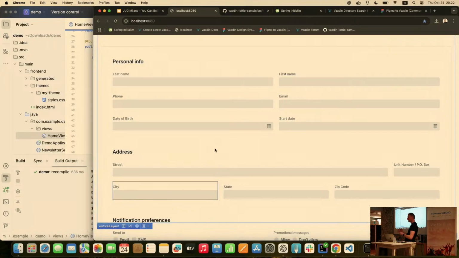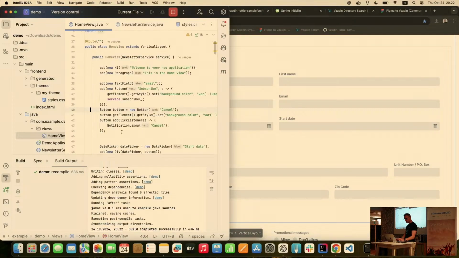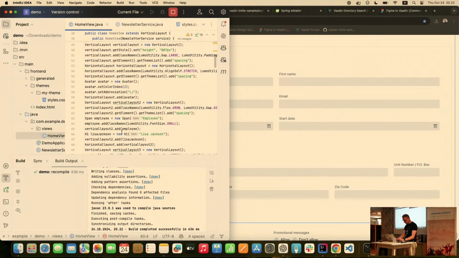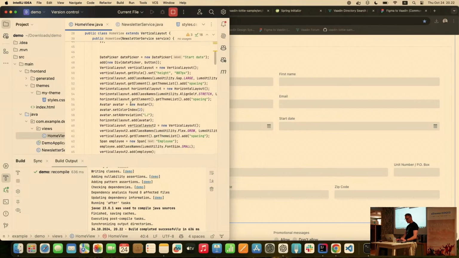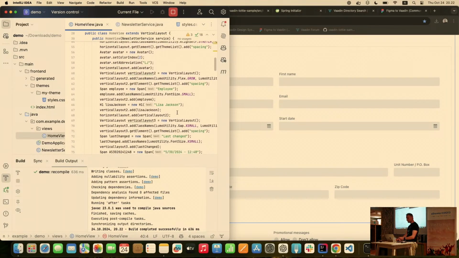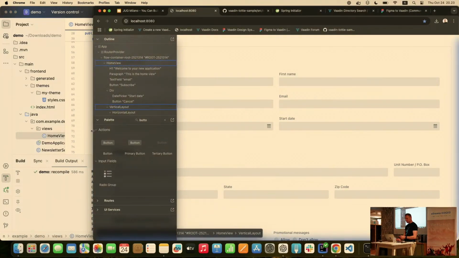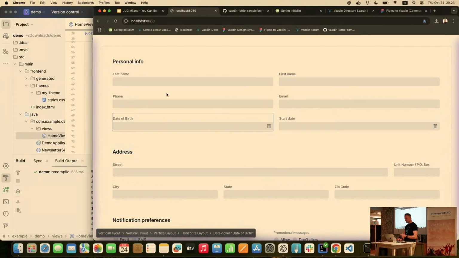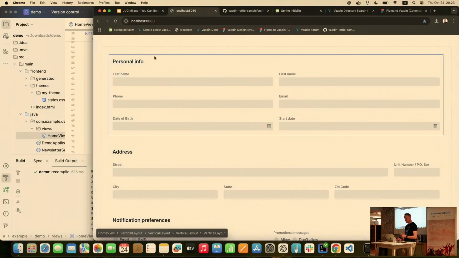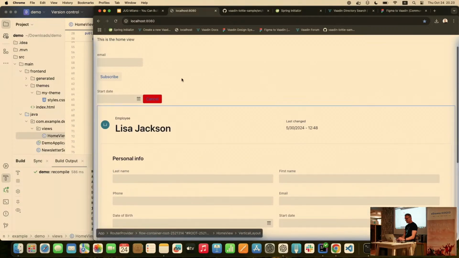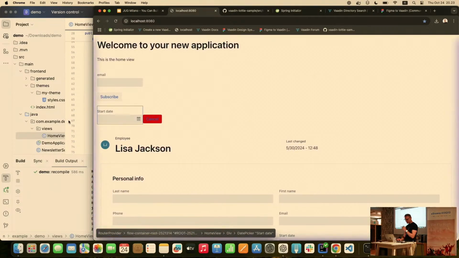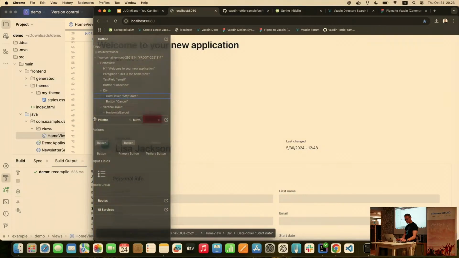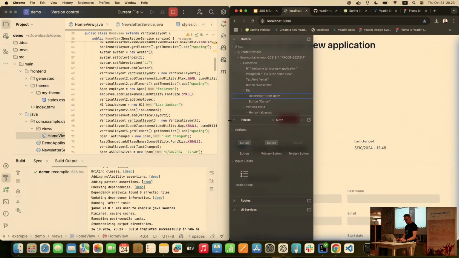So it took the Figma design description, imported it in here, and created the Java code. Okay, without indentation apparently, but it created the Java code for that Figma design. This is really powerful if you're a Figma user and you want to create Java applications with Vaadin. So this is the way to go. And there is one more feature also.